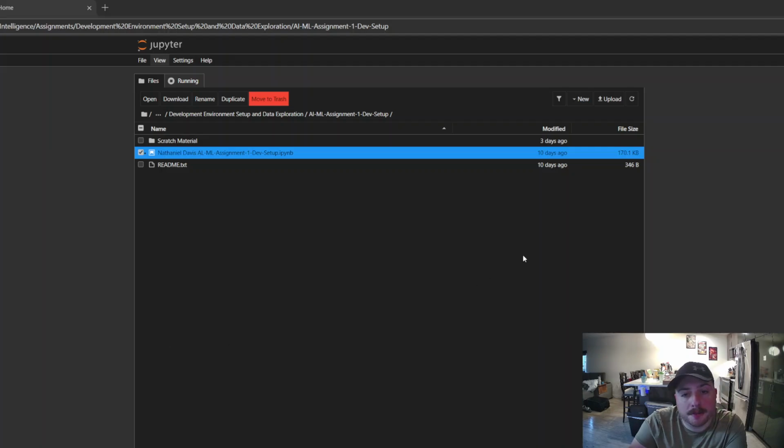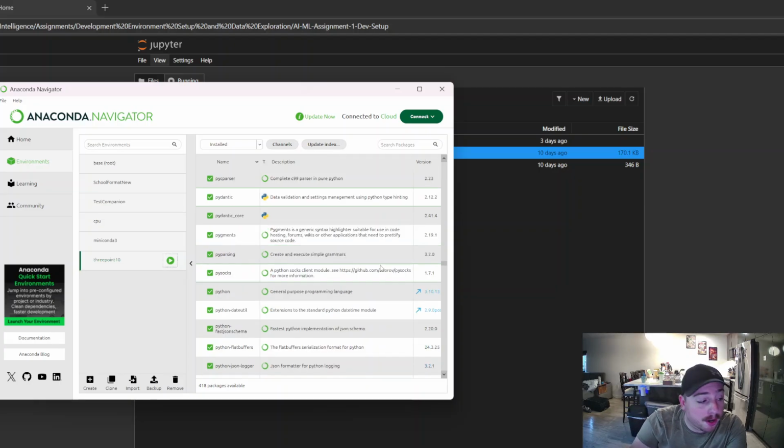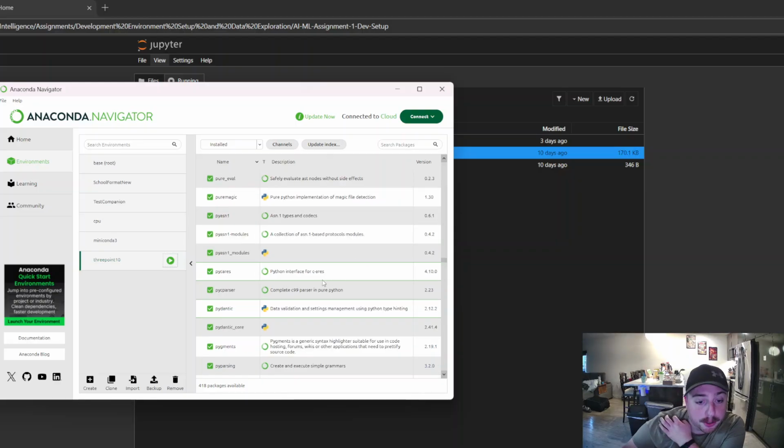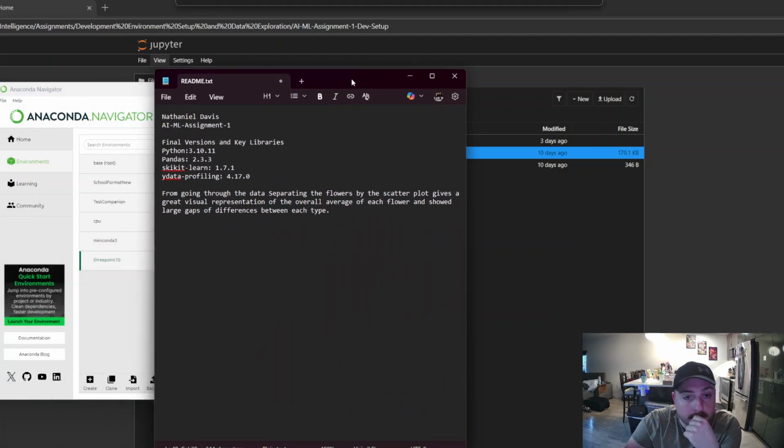Hello, this is me showing my dev setup for the first project in Anaconda that we did. Here is my Anaconda Navigator. 3.10 is the name of it because I had to go through multiple setups and environments to find one that could actually allow me to finish the project. The initially stated one no longer worked, so I went ahead and found workarounds, and I will show you those workarounds. So we are then going to show you my README documentation.